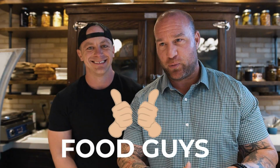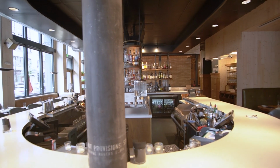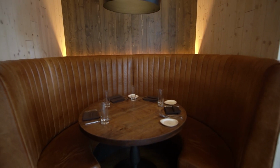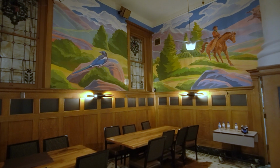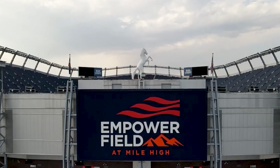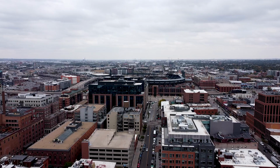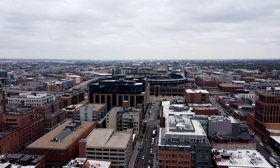One of my favorite pieces is, if you can't tell, I eat a lot of food. Love food. We're big food connoisseurs, but here in the restaurant, you have Urban Farmer. You've got farm to table, super fresh, amazing food. So again, if you're gonna come here, enjoy the experience, stay for a couple nights, enjoy Union Station, go to a ball game. And by ball game, I mean the Broncos. Like, don't get me started on the Rockies. I say that every video. Rockies are right down the street. Or they're not. Go to a Bronco game, whatever it might be. But definitely stay for a couple of nights and enjoy everything it has to offer.